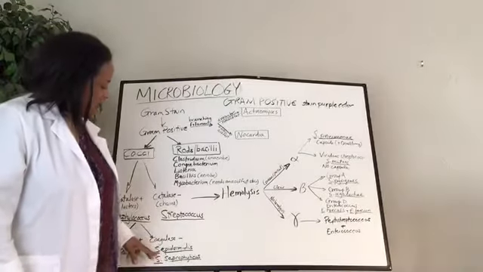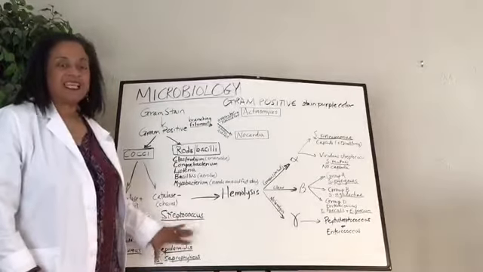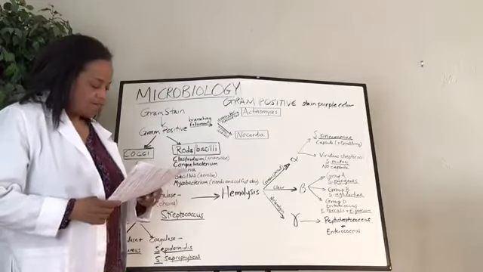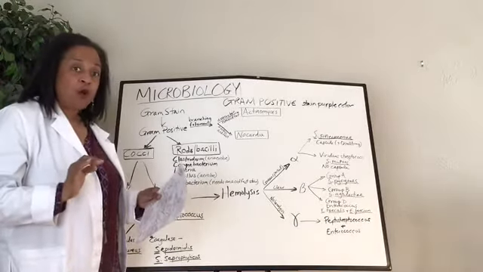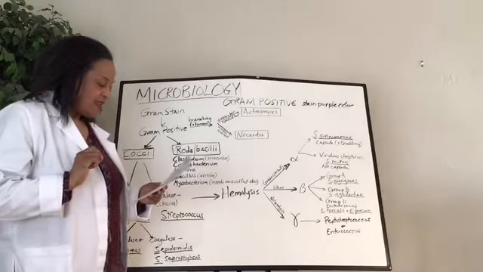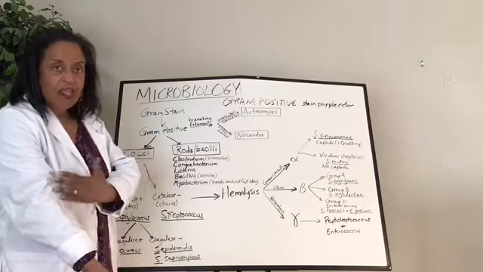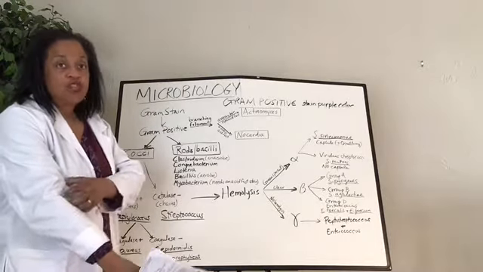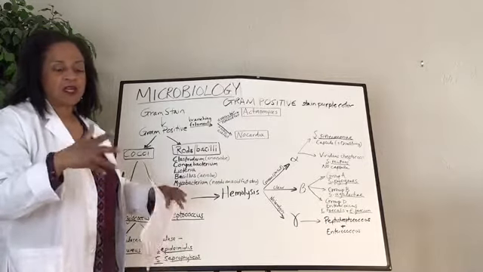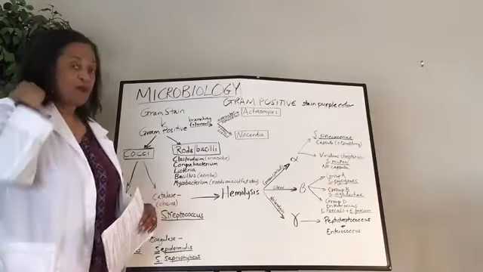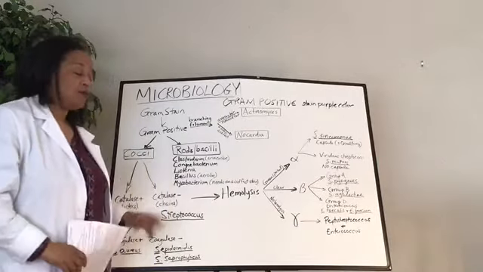So Staph epidermidis, and you can see the word epidermis, you can see that it is really on our skin, right? So it is a component of normal skin flora, and say you're getting a blood draw and you don't use the alcohol, when you stick the needle in, you can definitely introduce Staph epidermidis into the blood system, but it's usually on our skin and doesn't cause us any problems. But when it gets inside the body, in places it shouldn't be, then it could wreak havoc.